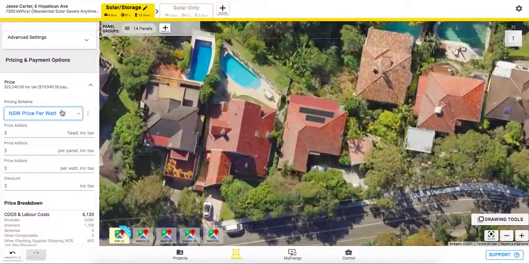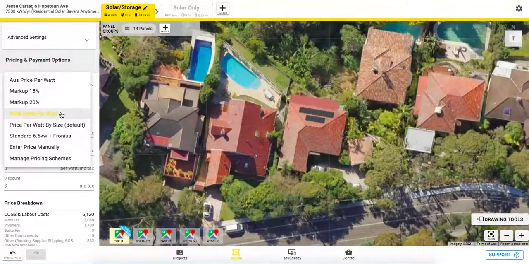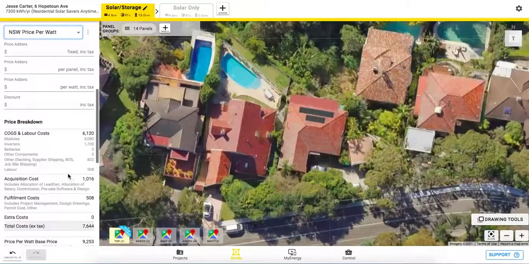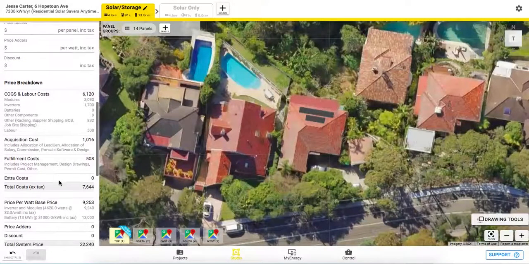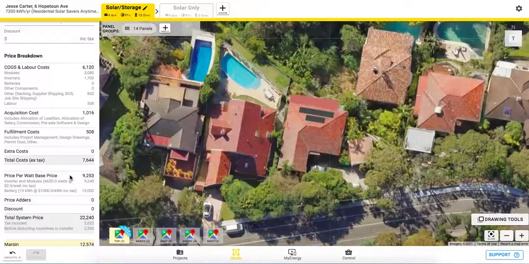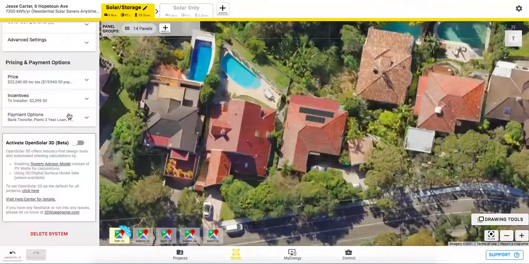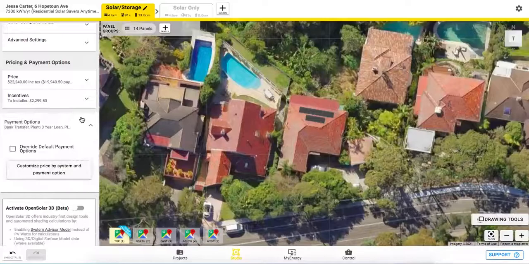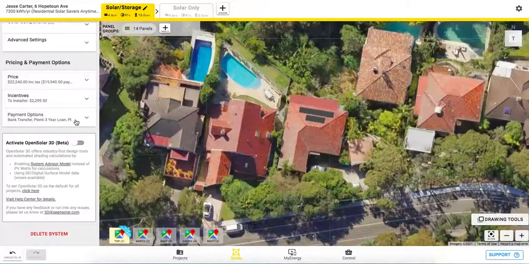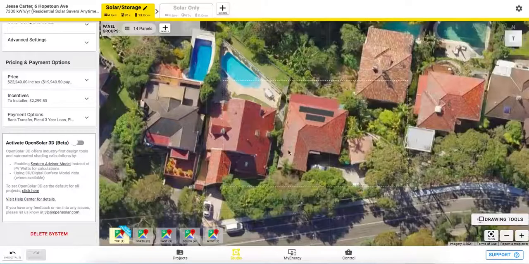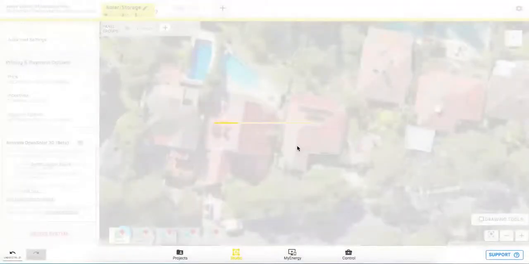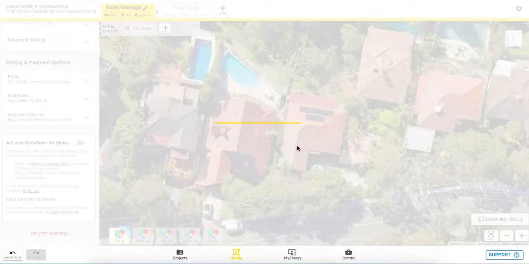But you have various different options here of how you want to configure the pricing. So at the moment we're just going on price per watt, so based off the size. But you can also enter the price manually like this and just type in the system price that you want. Or you can use a markup percentage here, which will take into account all of the costs of your business within this cost breakdown tab. And so all of those costs are once again configured in the control zone. Great. You can also select your payment options in here, and they're once again configured in the control area. So let's move on now to the My Energy page, and we'll have a quick look at our proposal that we've just created.